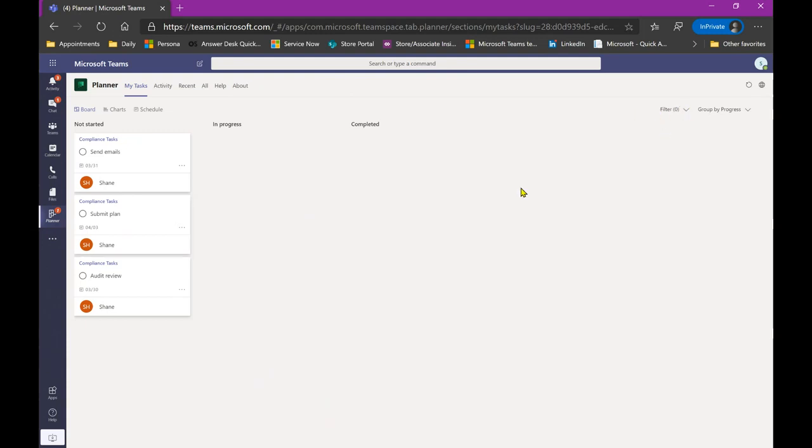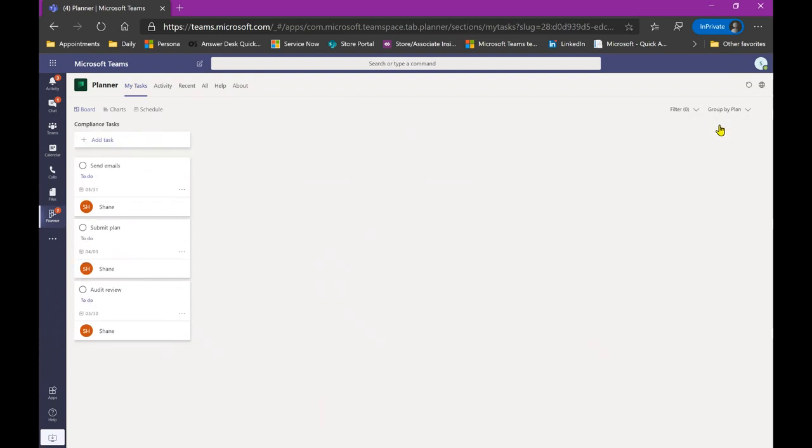You can change the filters by your tasks, because if a task is created in a team, by default, it has visibility to everybody in that team in that channel. And you can then filter by when it's due, you can filter by priority, and you can group by progress, what the plan itself is, and you can also group by priority as well.